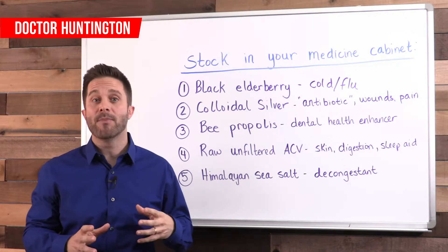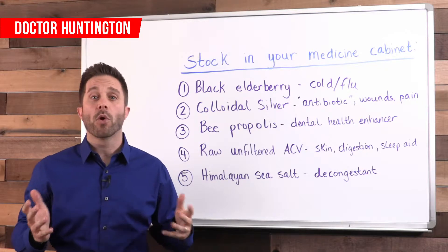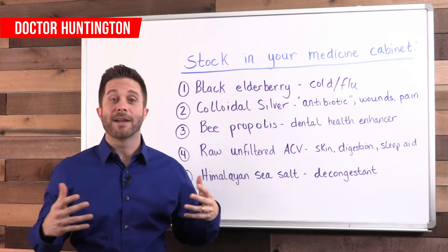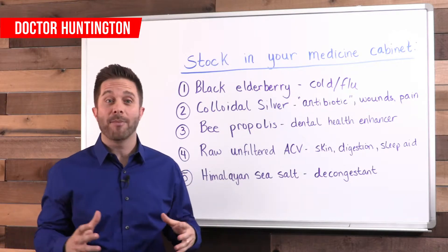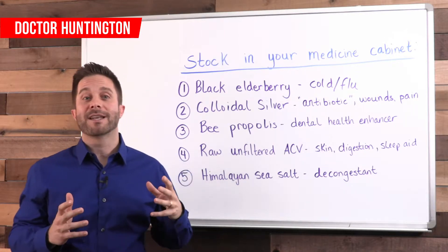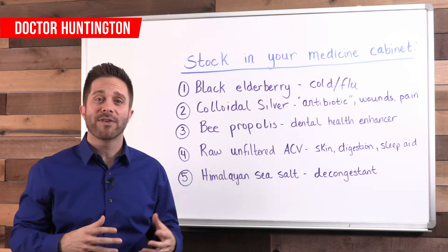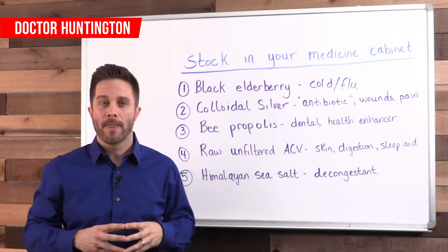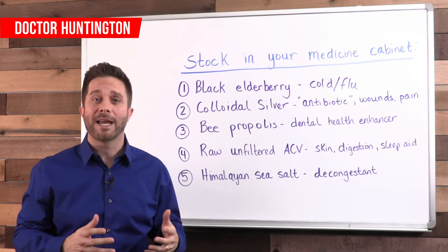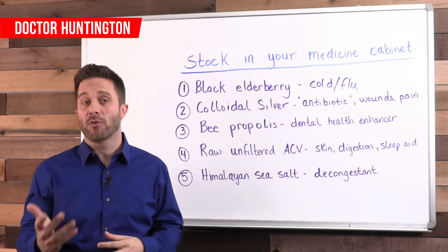The third thing from nature to keep in your medicine cabinet is bee propolis, which comes from bees and is one of the oldest medicines. Bees make it and use it in their hives, but a word of caution — it's best to buy it at the store since the bees in your backyard won't be happy if you steal from their hive. At the store you'll find bee propolis in a topical or extract form. Research has shown it to be effective at fighting bacteria, viruses, and parasites. It can also improve dental health by reducing oral bacteria if used in the mouth, and this can lessen cavities and plaque and encourage enamel growth. Someone interested in healthier, less sensitive teeth might want to consider using it on a regular basis.